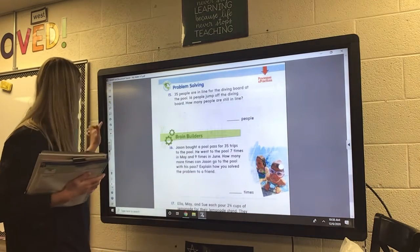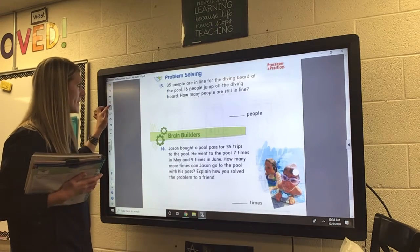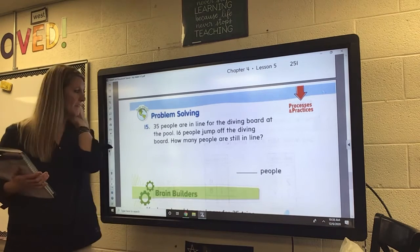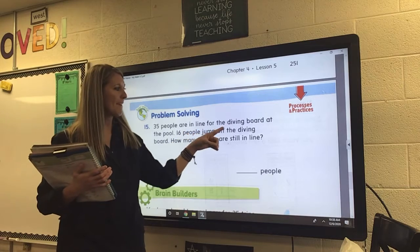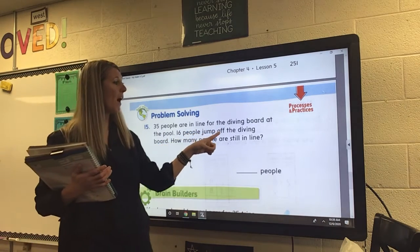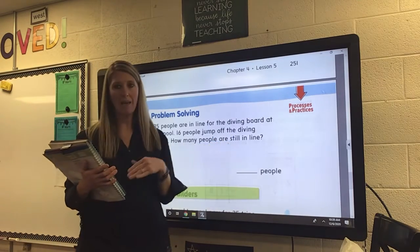We're going to skip the brain builders, like I said, while we're doing remote learning, because I want to focus on the skills and the problem solving. All right, we're going to do the problem solving together. It says 35 people are in line for the diving board at the pool. 16 people jump off the diving board. How many people are still in line?